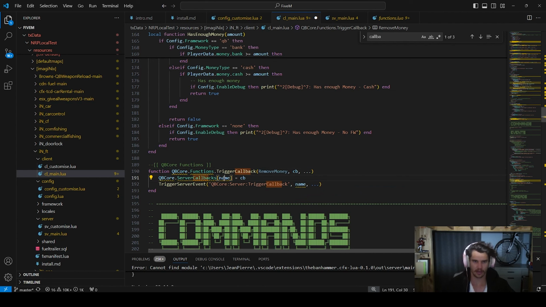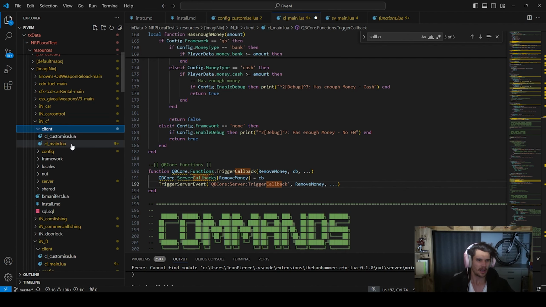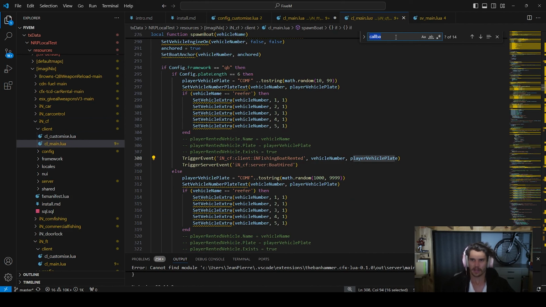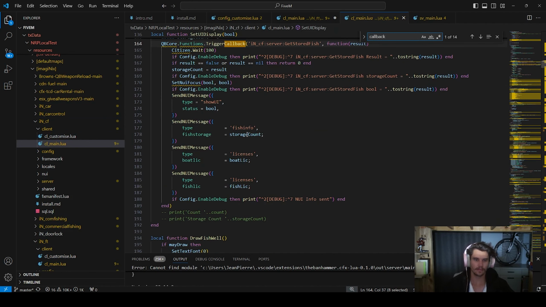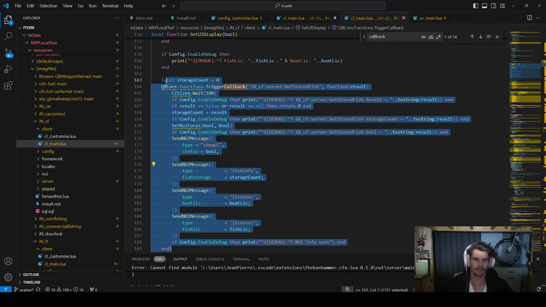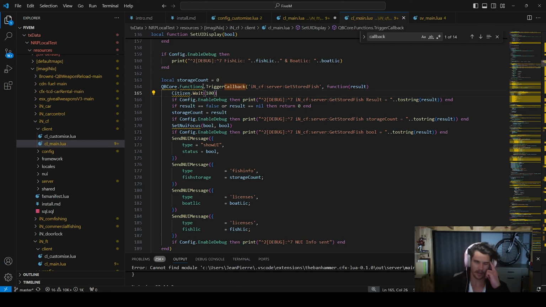Callback. Let me just see. Callback. Okay, this is what it does. Cubic functions trigger a callback.